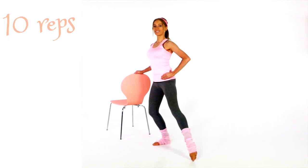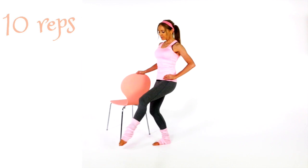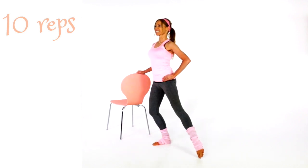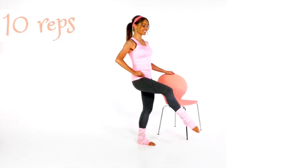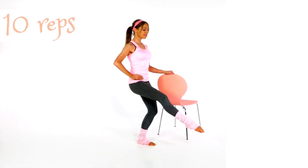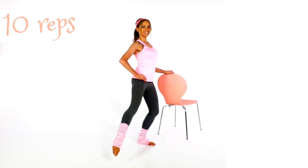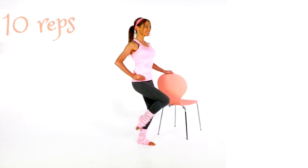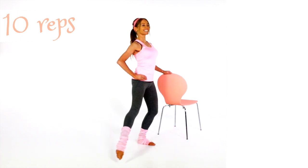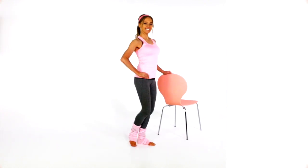Just make sure the supporting leg is slightly bent. We're doing 10 reps on this leg. Imagine you're taking it out as wide as you can — kind of trying to draw a rainbow on the ground. This is a really good move because we are doing two planes of motion — what's called sagittal where the leg comes in front and behind, transverse which is rotational, and lateral taking the leg out to the side. That's where we're working so many different muscle groups, not just the front and back muscles of the leg.